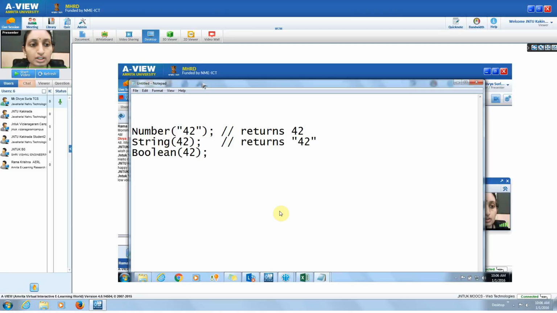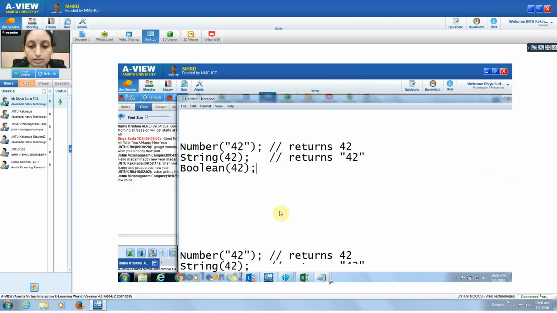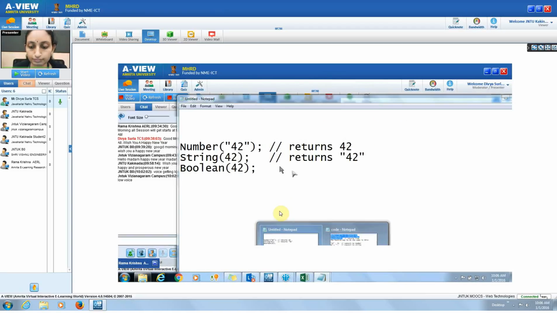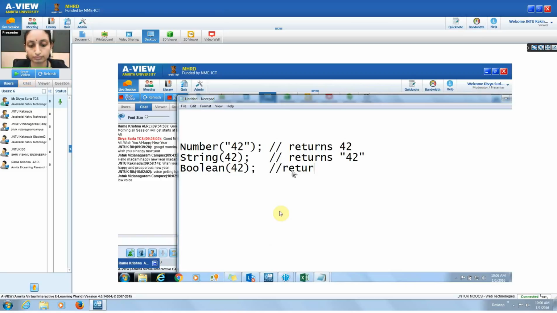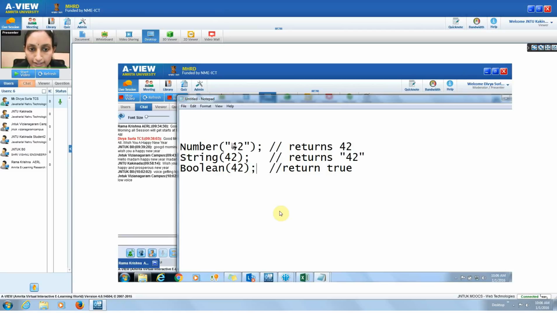Okay, it will return true. So using Number and String, you can convert the respective text or number into a number or string or any other format you wish to display. Okay.